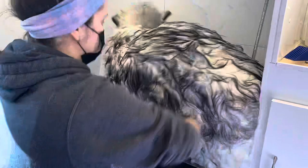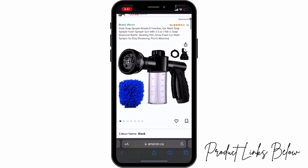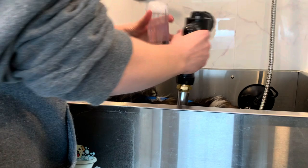Okay, so next we are going to move on to my little hack of a DIY bathing system using a car wash nozzle. Now, this is also from Amazon. I ordered this on a whim and thought, you know what, let's try this out. And I am obsessed. So how I use this is when I do fill up water in my back tanks and it comes out of the hose, the metal hose on the inside of my tub, and then you just screw this on. You put some shampoo and water into the little reservoir, you screw it on, and then like a normal garden nozzle or car washing nozzle, it has many different settings.